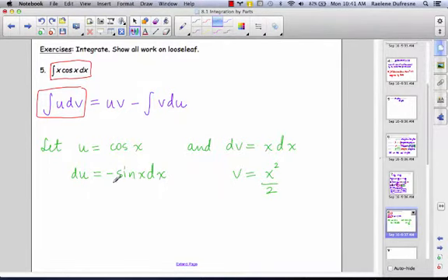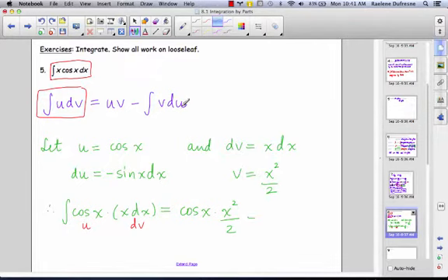So we could use these four expressions to fill in the left and the right-hand sides of the integral. And if we did that, we would get that the integral of x cosine x dx, actually I guess what I've done is really rearranged it so that it's going to say cosine x times x dx, where this is u and this is dv, is equal to u times v, so u is cosine x and v is x squared over 2. And this part has the integration complete.